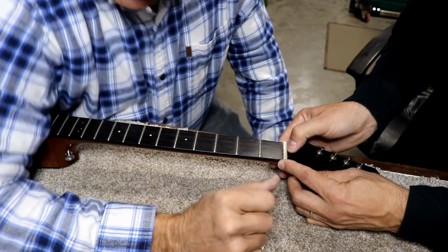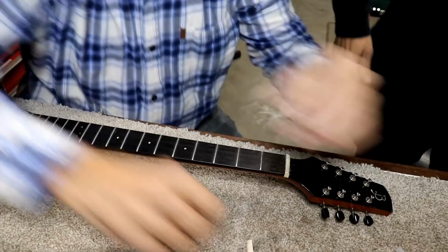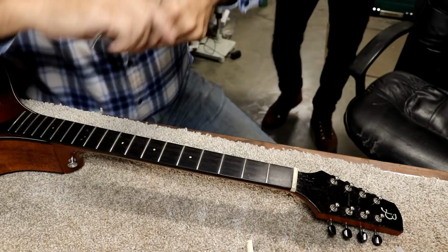Yeah, I think. Let's get the calipers out again. Are they back in the box? I don't think so. It's amazing where they go. I never feel like I get up that much, but apparently I do.